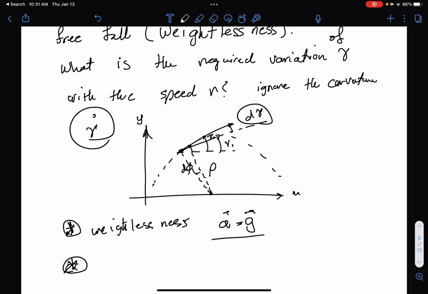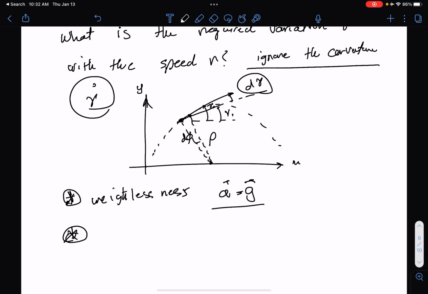What does this mean? Zero normal gravitation. Curvature affected the normal acceleration. So curvature exists, right? So in your calculations, if you need curvature in a calculation, you should use the curvature, right? But what you should conclude from this, ignore the curvature, comes to the relationship between this d phi and d gamma. Since we are ignoring the curvature of the Earth, these two are equal. So changes in phi is going to be equal to changes in gamma, right? Which makes a lot of sense.